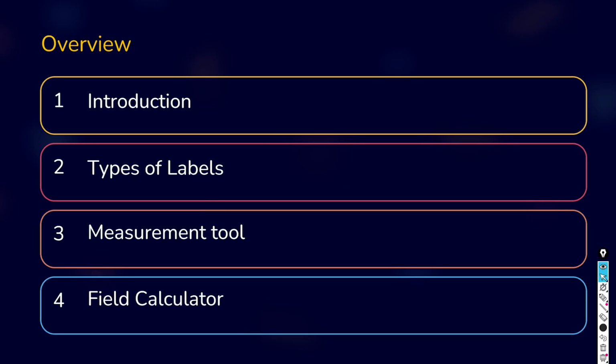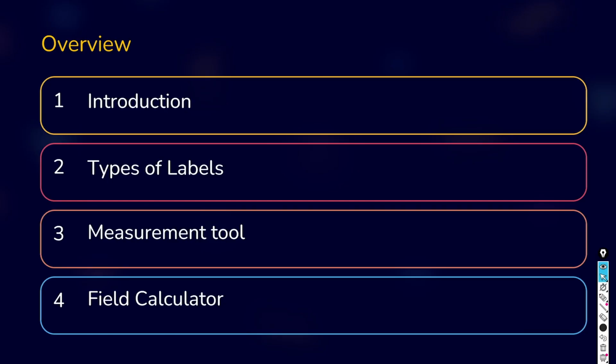Today we will be learning about labeling and measurement in open source GIS software. First, an introduction: why we need to do labeling, why we need measurement tools, then the types of labels, then the measurement tools available: linear measurement, area measurement, how to calculate perimeter, how we take radial measurements, and so on. And if we have a large database, let's say layers of hundreds of polygons, hundreds of forests, we can't take it manually, right? So how to automate it and take it via the field calculator. These are the things we will be learning today.